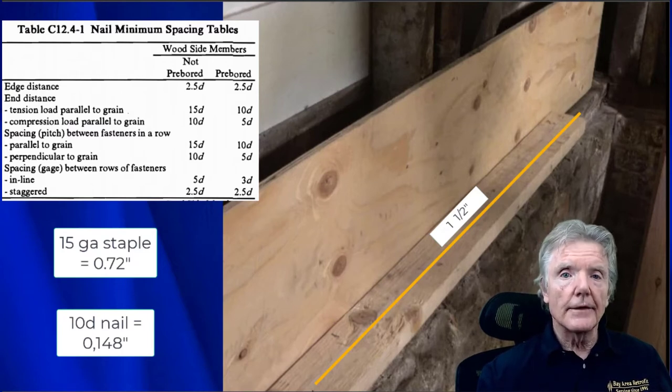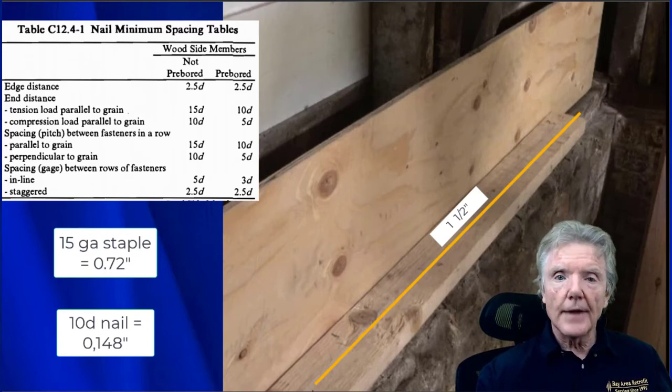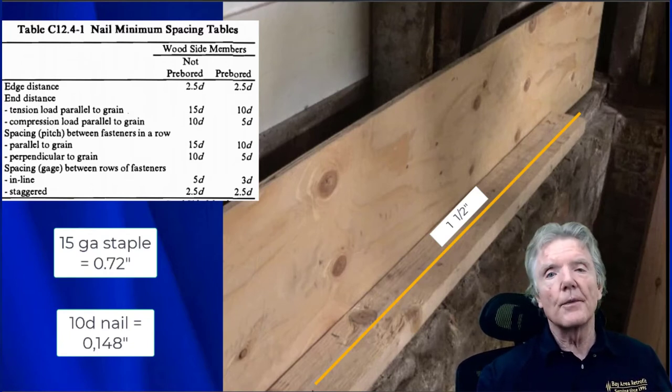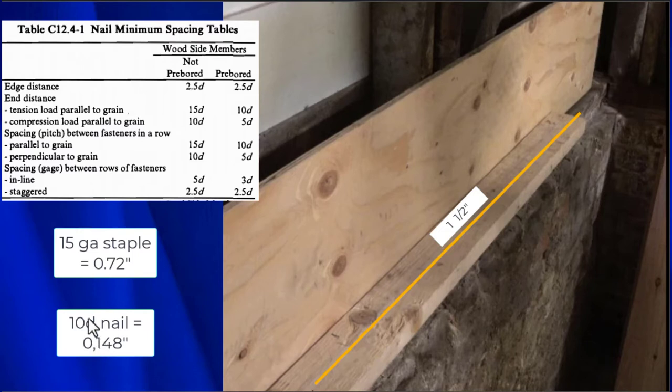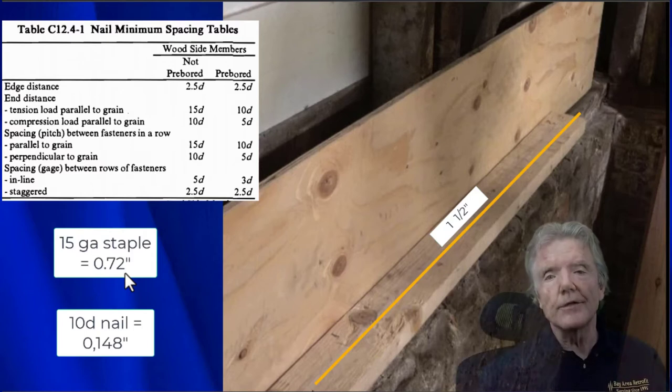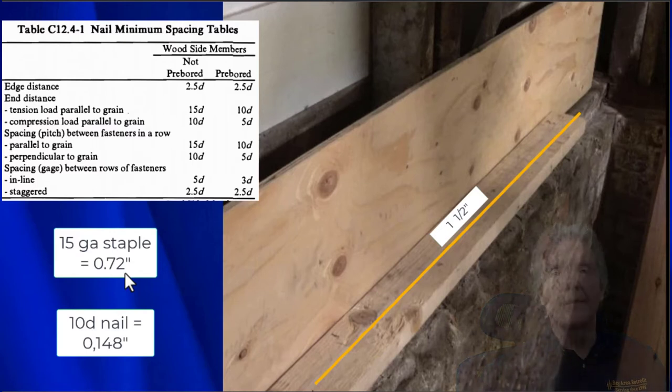Now this table right here that you see on the upper left has to do with nails. But a staple is simply a smaller nail. So here you'll see a 10 penny nail, and that is 0.148 of an inch. And a 15 gauge staple is simply half of that, 0.072 inches. So basically, each leg of a staple is half of a nail, just looking at the diameters. So let's go ahead and see what these are.